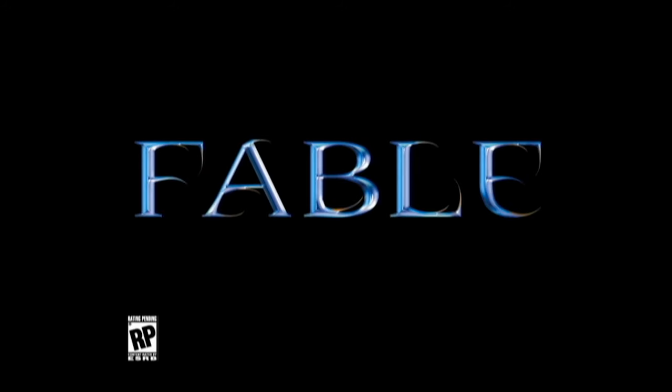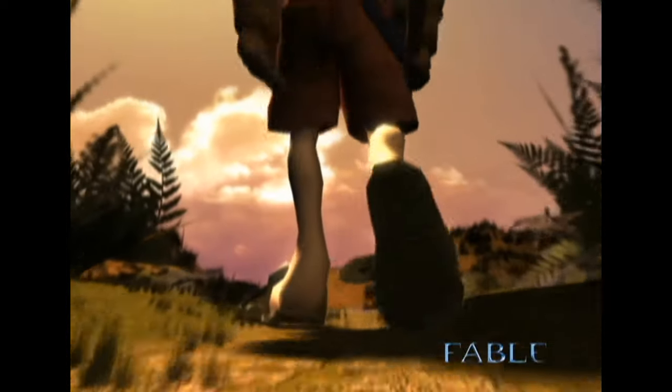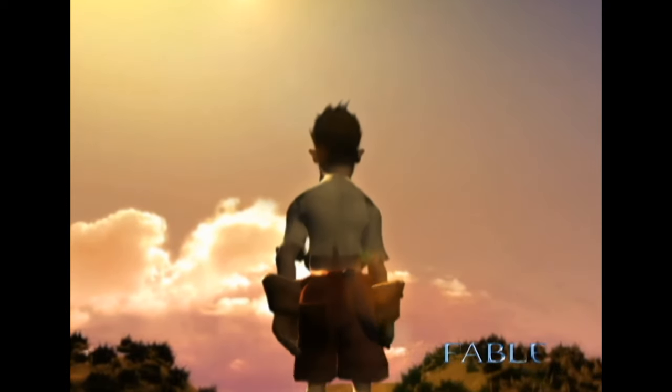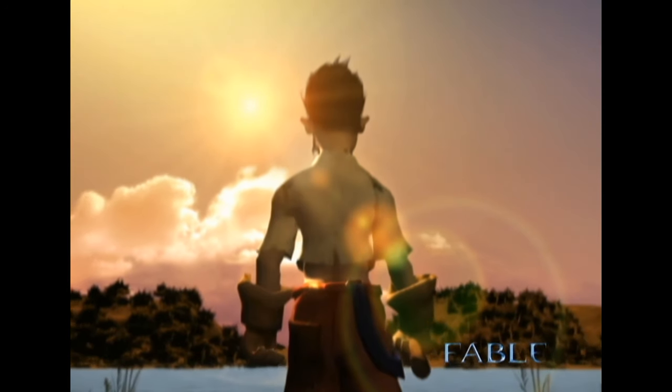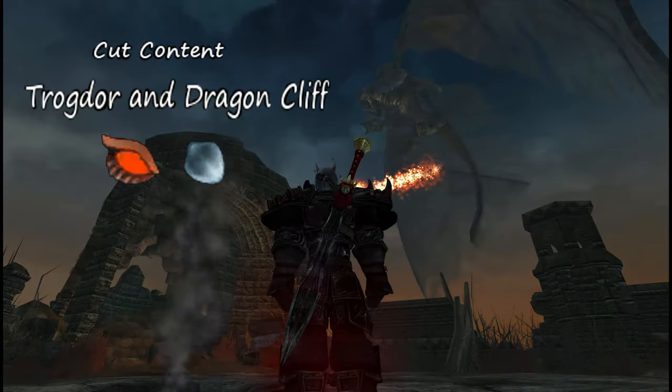Though the game was shortened significantly, they still tried to be more ambitious with what they had. This led to a lot of experimentation with the game that can still be found in the game files, such as Trogdor, the dragon, that was cut from Fable on the Xbox in 2004, which I recently made a video on if you are interested to know what that is about.